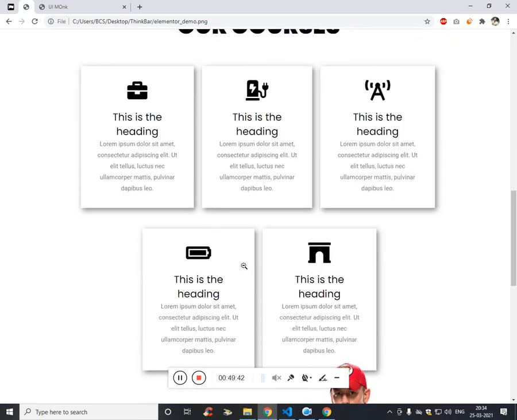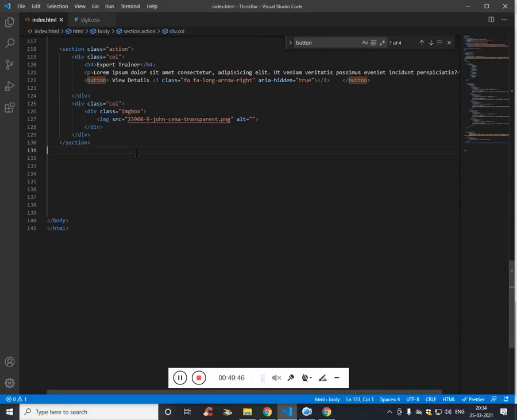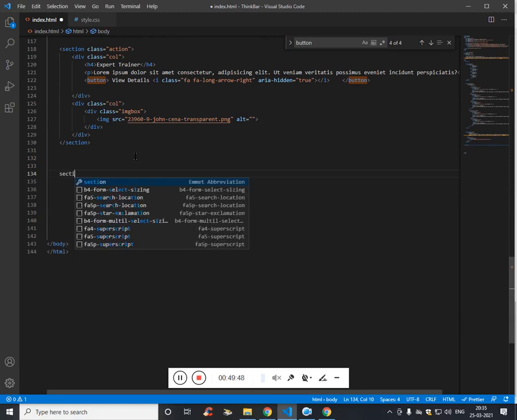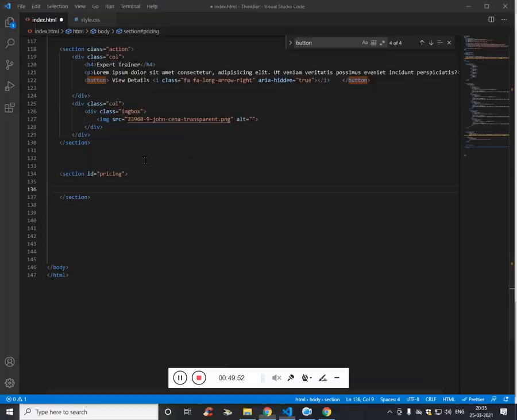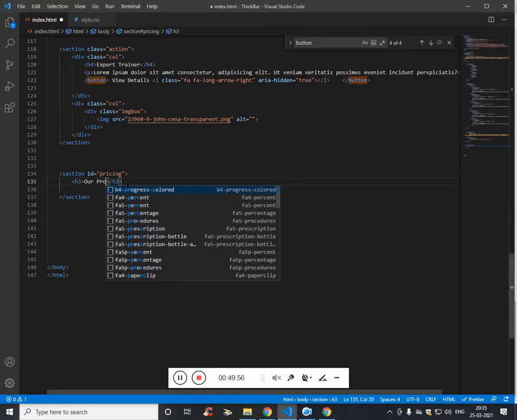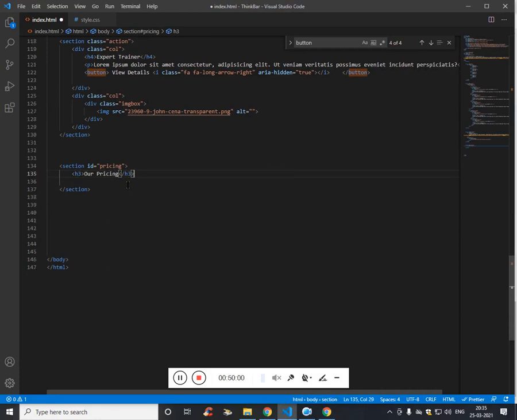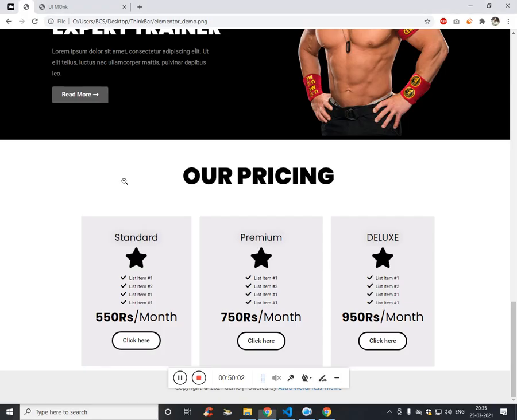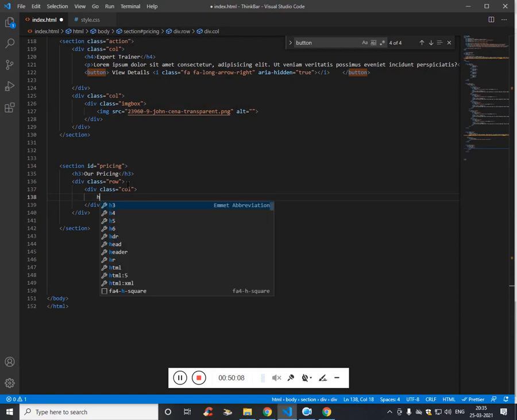Now let's work on the pricing section. Section with ID pricing. Then we have H3. Then let's add a row. Inside row we have column. Inside column we have H5.